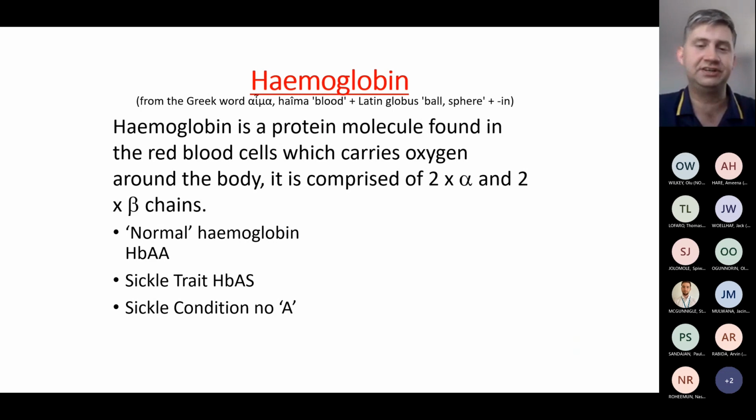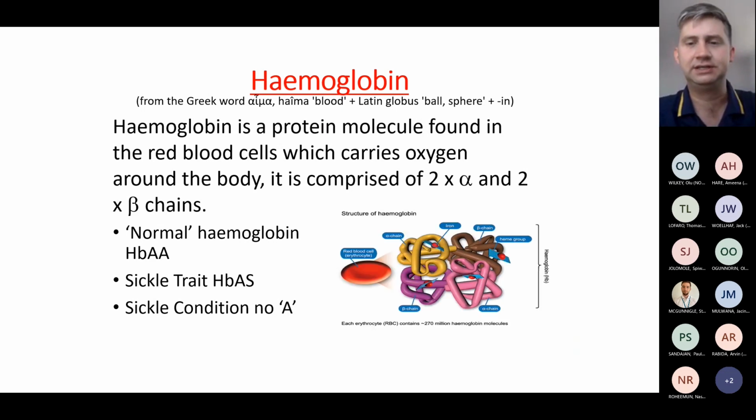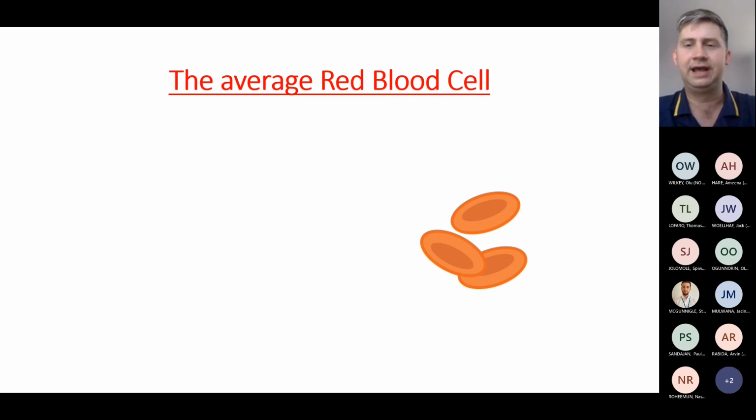For a sickle condition, there is no adult hemoglobin there, so it will be HbSS or HbSC, two different hemoglobin variants that come together to present as a sickle cell disorder. And there's a nice little picture of hemoglobin for you with the different chains, the iron-rich molecules. Oh, that didn't show up how I wanted it to, but hey-ho.